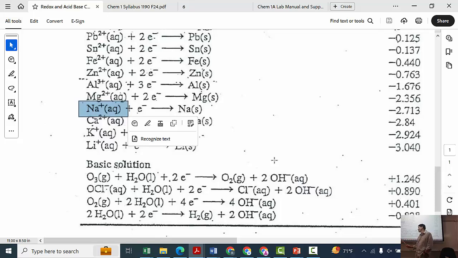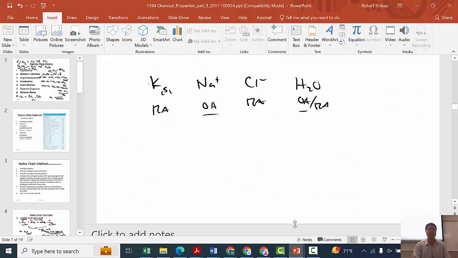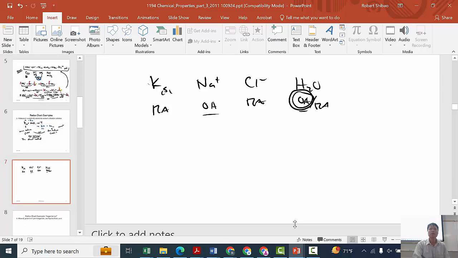But is it really at the bottom? No, it's not really at the bottom. You know where water belongs? I have to look at this number, minus 0.8. Where does minus 0.8 fit up here? It fits between here. Do you see that? These three dots are purposely put there because that's where water belongs. And so if water belongs where these three dots are, then which one's stronger, water or sodium ions? Water. So the strongest oxidizer is not sodium ions. The strongest oxidizer is water. That's the strongest oxidizer present.